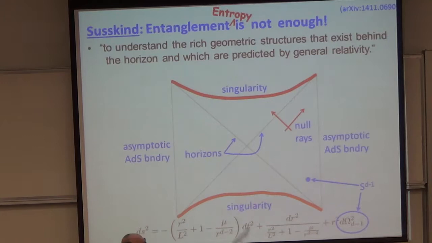This is a Penrose diagram. The vertical lines indicate asymptotic AdS boundaries. The dramatic red lines at the bottom and the top are the singularities in the past and in the future. The trick with Penrose diagrams, of course, is that null rays travel at 45 degrees. And really all that I'm drawing here is the r-t part of the space. At each point I imagine there's a whole sphere's worth of points. These eternal black holes always come with a diagram with an X in the middle, and that X is the horizon.